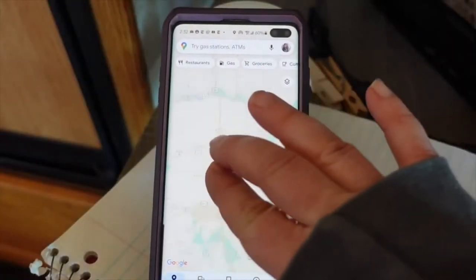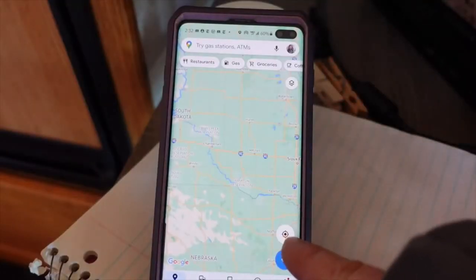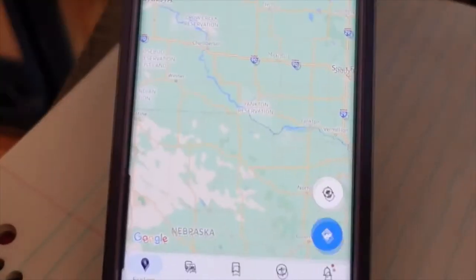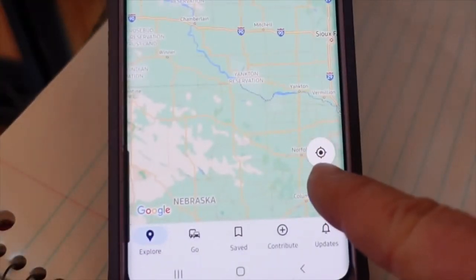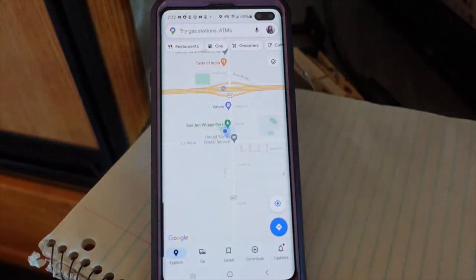I've already demonstrated how to use it by voice, but let's talk about how to use it manually. Open up your Google Maps app. It's going to show you where you are, but sometimes it doesn't — especially if you're driving and your location is off, or it doesn't pick up the cell tower where you are right away. On the bottom right, there is a little circle — basically a compass with things coming out of it. Press on that and it'll actually show you exactly where you are. That is the 'pinpoint on me' icon.